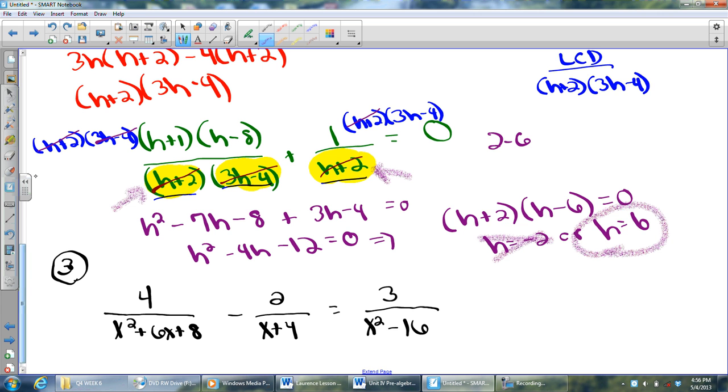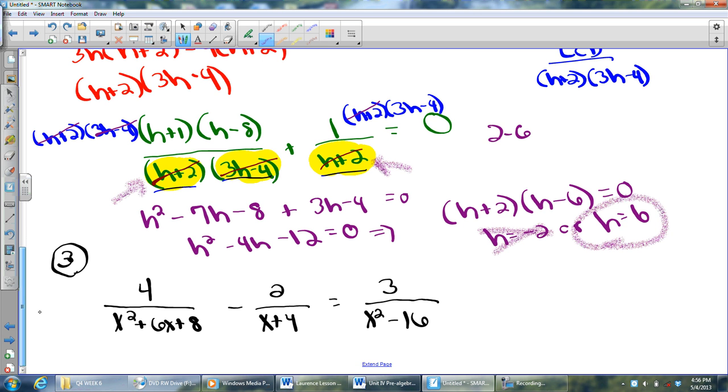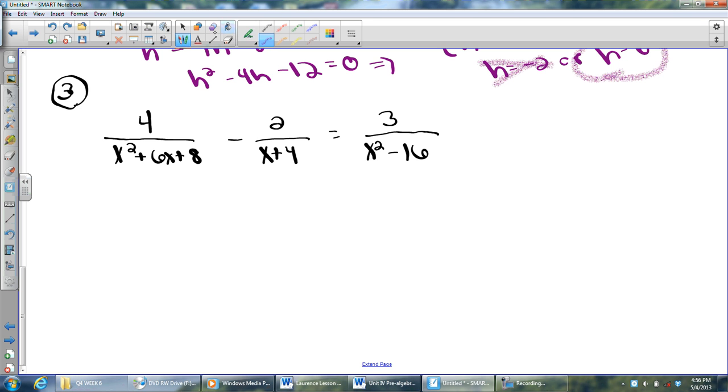All right, one more quick problem. Okay, hold on, let me get a little room here. Looks like we have to factor twice on this one again. Now, last time the factoring didn't do anything for us, but that's okay. This time it's in the denominator, so it's going to be essential. So let's go ahead and factor this. Two factors of 8 that add to get 6. Well, it'll be x plus 4 and x plus 2. All right, cross that out.